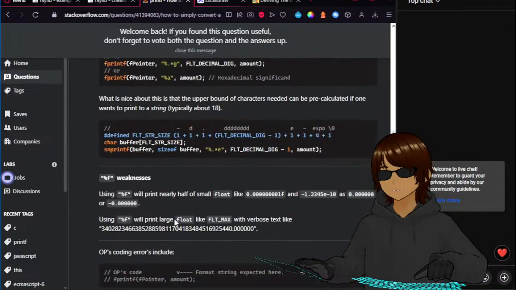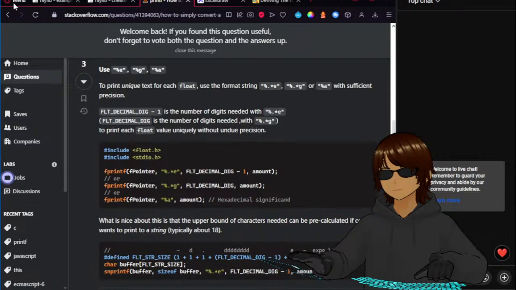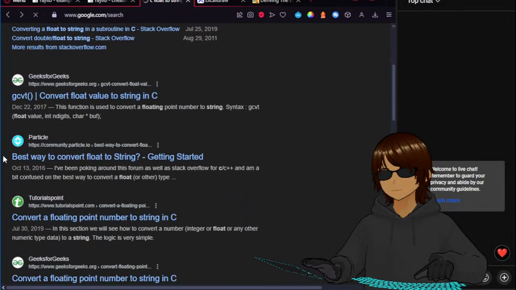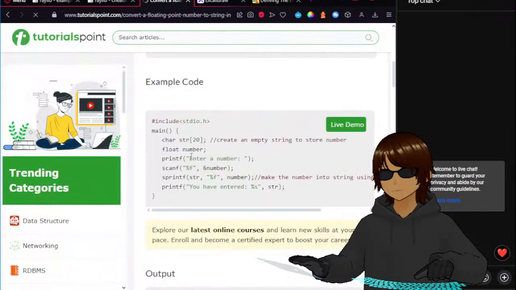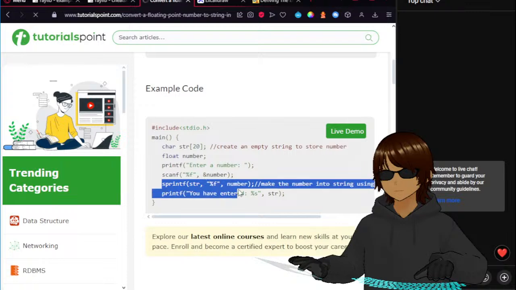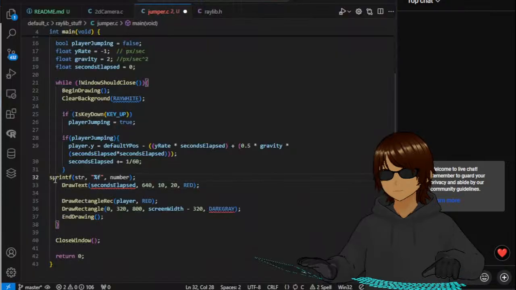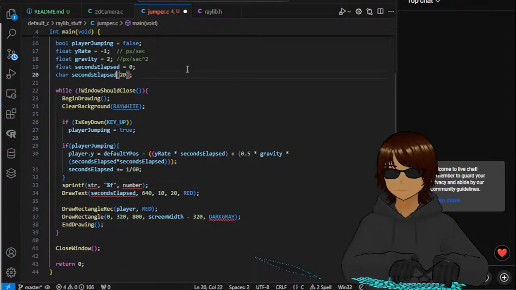Should I do printf or should I just? No, I think I should learn. So let's see. Scanner number. String char. String.